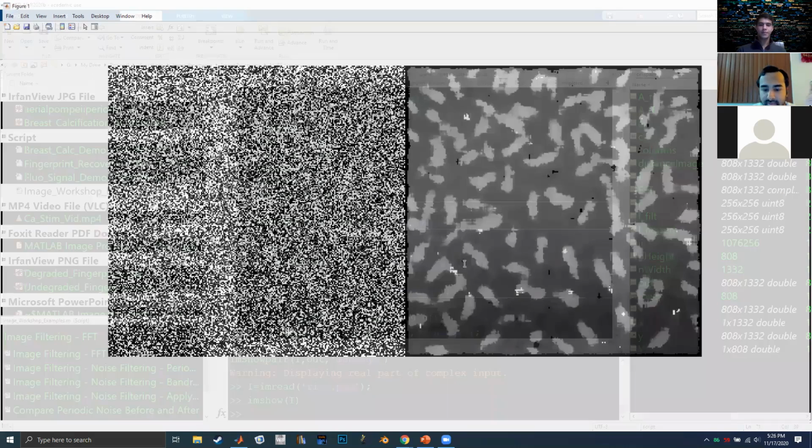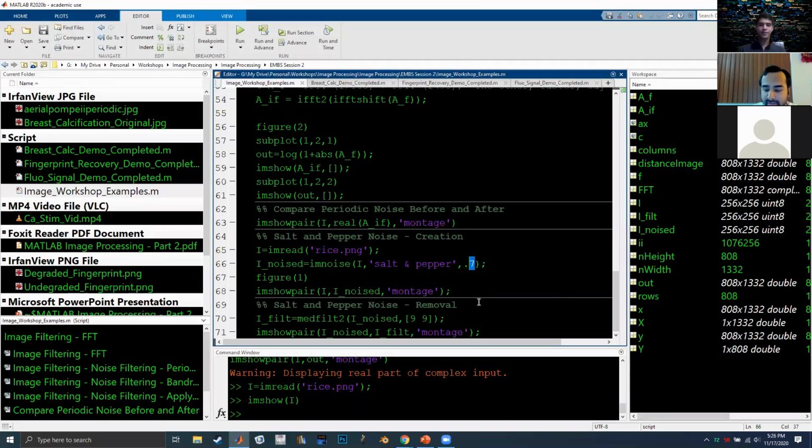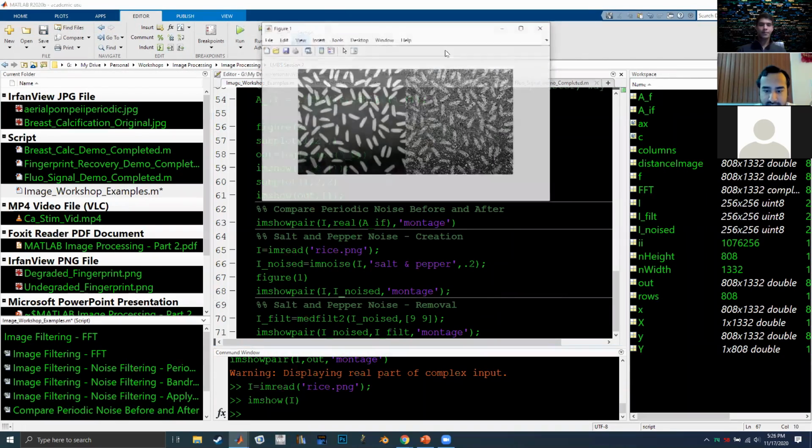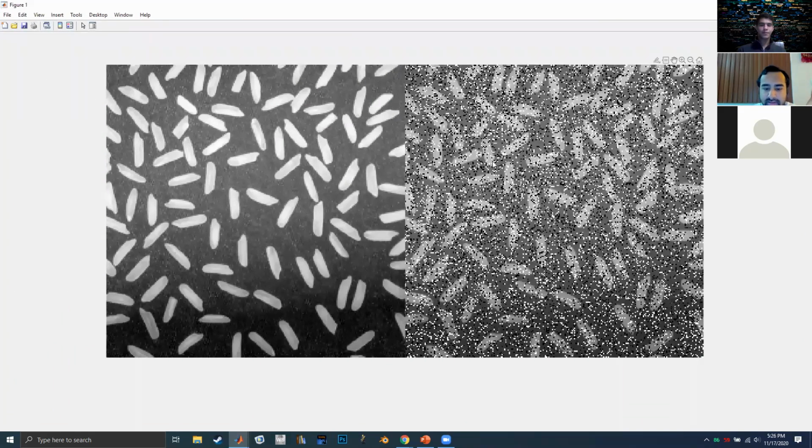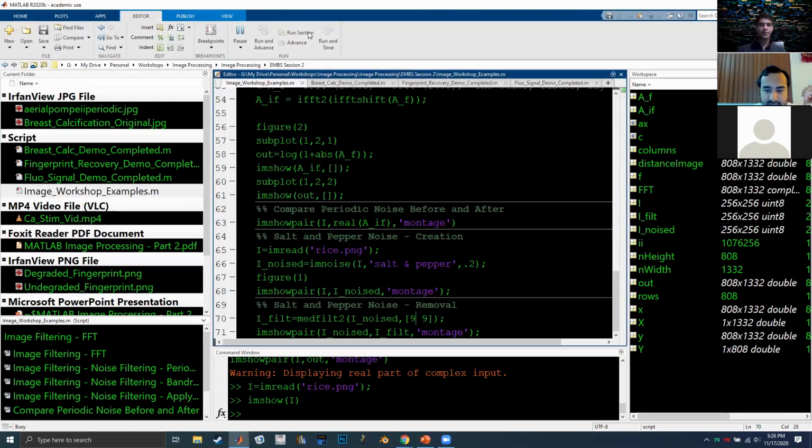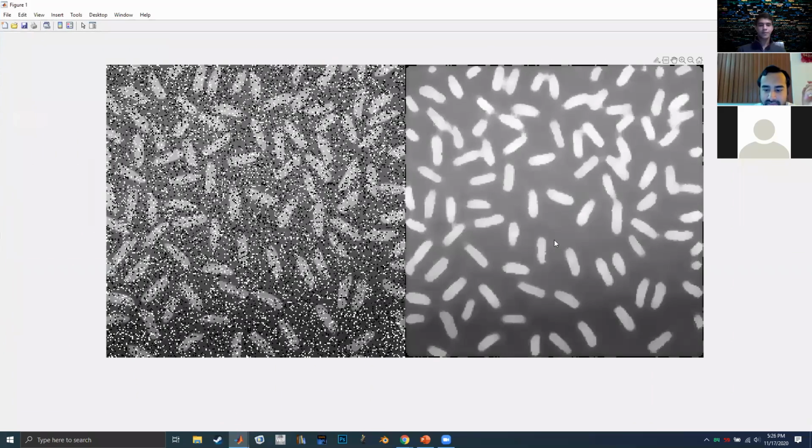Now, if we want to better see it, maybe your image only has 20% noise, let's say. If it was 20% noise, then yeah, you can probably tell that it is rice of some kind, but there's something in the image. And if I now try to do the median filter, pretty much it got rid of all of it. All the white salt and pepper noise disappeared. And in fact, the smoothing averaging was almost too extreme.